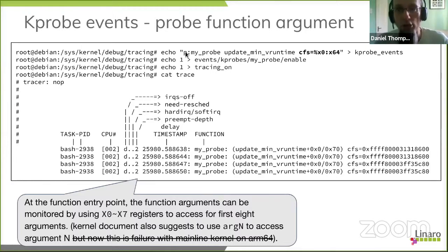So as we probe, we can put in arguments. Just like the retval substitution, we can follow particular registers. So when we enter update minv runtime, we would like to create an argument. This is no longer an anonymous argument. The CFS equals means don't anonymize, don't call it arg1, call it something else. So this is called CFS. And we would like CFS to be a 64-bit hex number read from the 0th register. So now what we're doing when we run this is probing a function and showing the first argument.